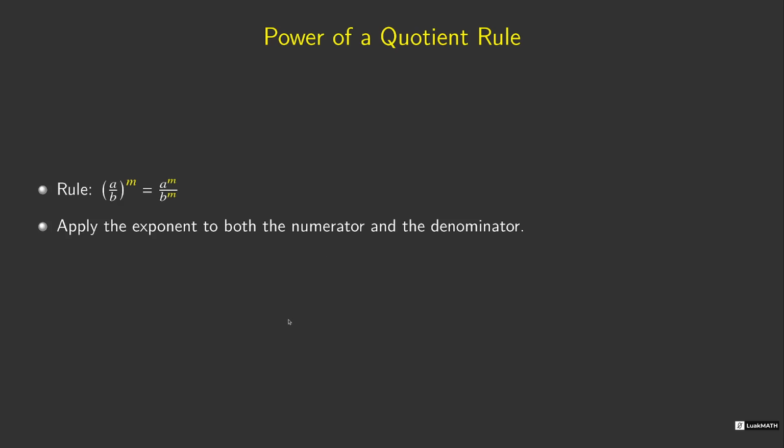Okay, now what about the power of a quotient? Remember, a quotient is a fraction. If we are raising a fraction to some power, you also distribute the exponent. You distribute the exponent to both the numerator and the denominator. Let's look at an example. 2 over 3 raised to 3. So we distribute the 3, and we get 2 cubed divided by 3 cubed. Now 2 cubed gives you 8 on the numerator, and in the denominator we have 3 cubed, which gives you 27. Now, I guess there's no need to check this one. It's fairly obvious.